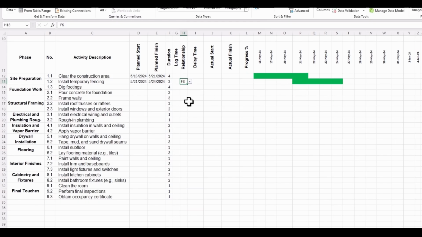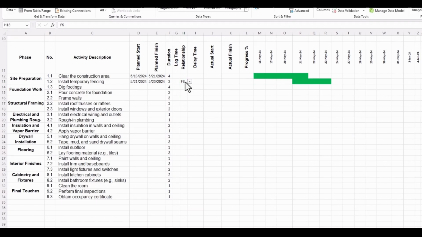Also, there is another problem. The duration here is 3 days, but we have 4 days, similar to the previous one. Before we also had this, but how we solved it was to use -1. Again, here we can use -1, so you will have the reduced duration. And now if we change the relationship, you can see that it is working.